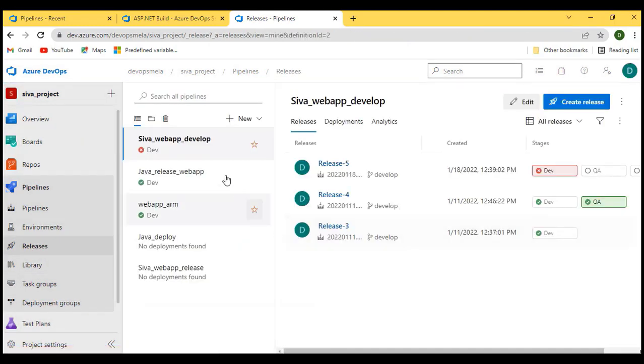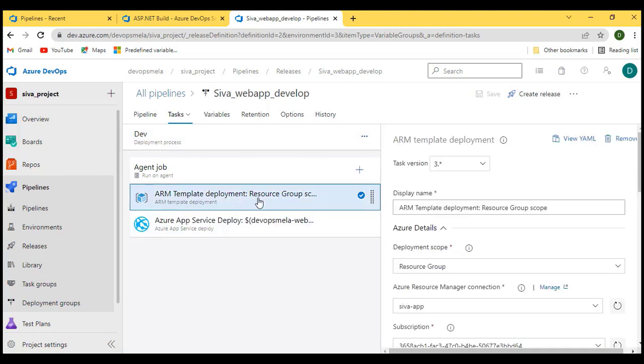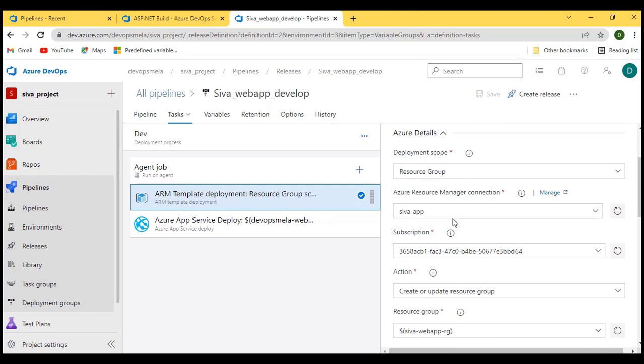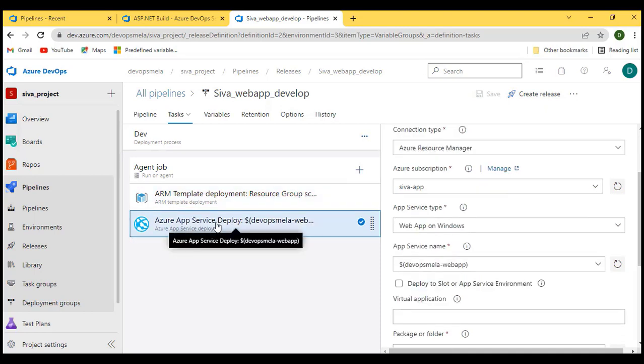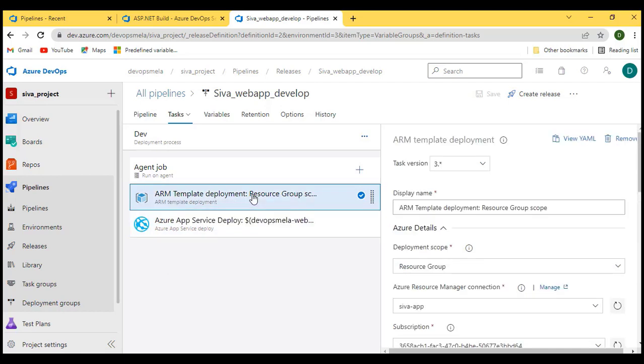Let's take this pipeline itself as an example. Here there are two tasks, an ARM template and a deployment template. I don't know if it's a relevant scenario, but this just shows how we create a task group.